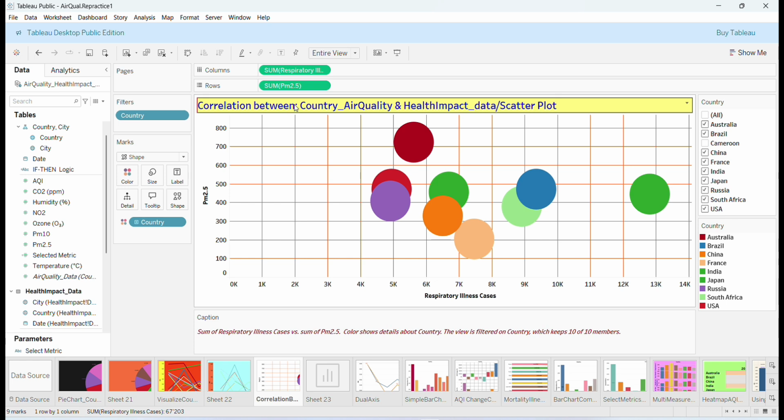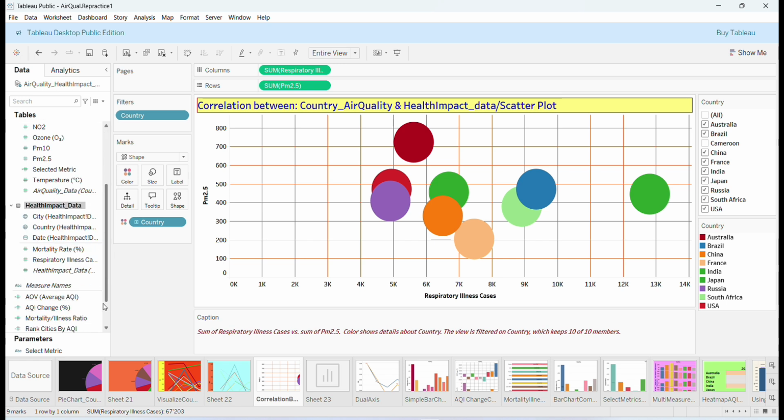The correlation between the country air quality and the health impact data set is a scatter plot, meaning the top part right here, the air quality, as you can see here, and the bottom part, the second sheet of our Excel data set, is called health impact data. So we want to join these two on one sheet.